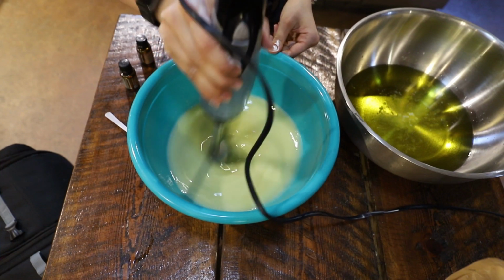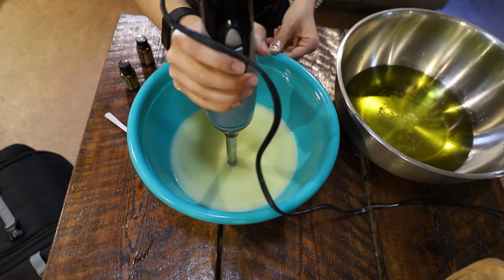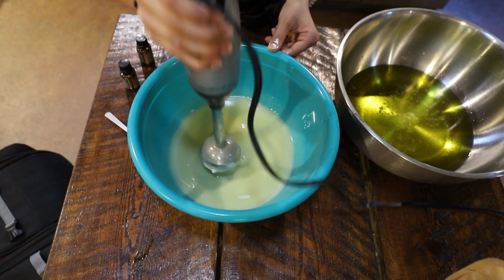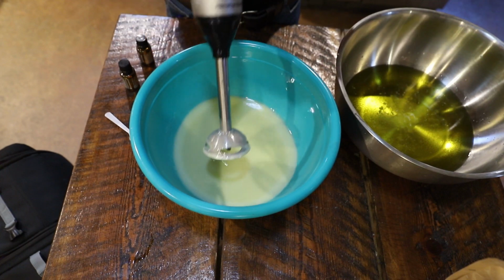Also, don't mix it too fast or it may splatter you. And even though it's just the oils and the lye is not in there yet, it's still very, very hot. Like, the coconut oil is literally just taken off of the burner, so it's still hot.